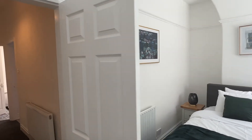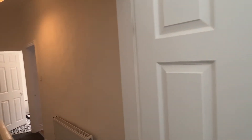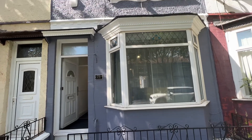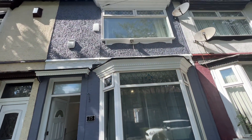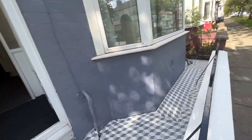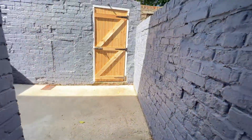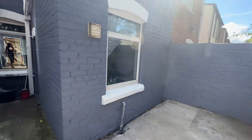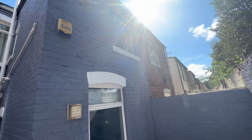That is the tour of the inside of the property. Let me see if I can take you outside — it's a bit chilly. You guys remember what the outside used to look like. I changed the color from red to gray, and I also tiled the floor outside as you saw in the last video. This is what the back looks like now; when I have money I'm going to set up the back and make it look good.